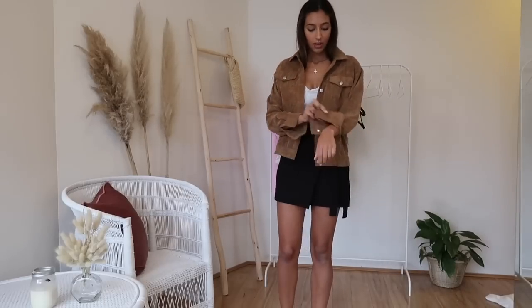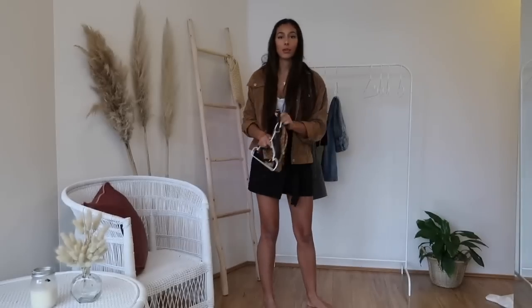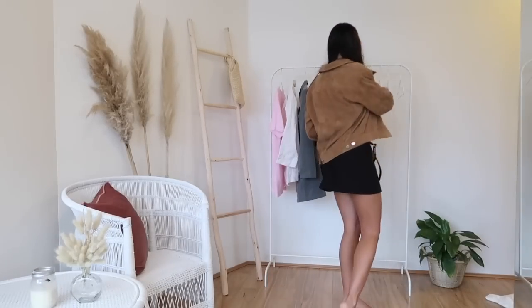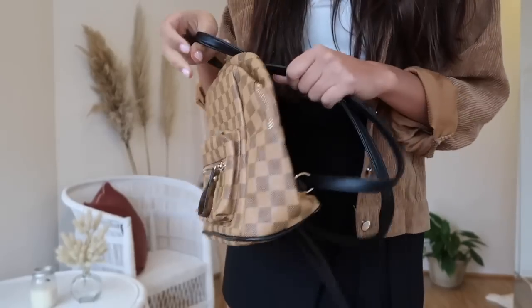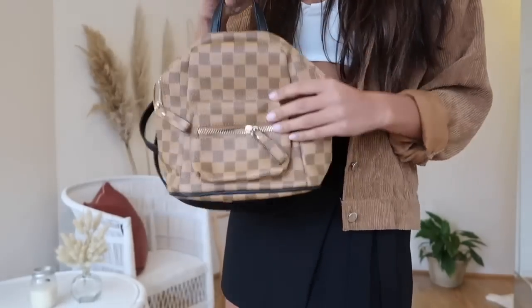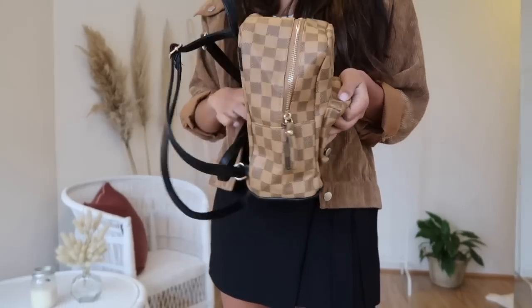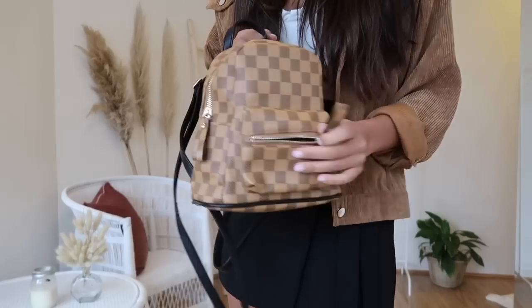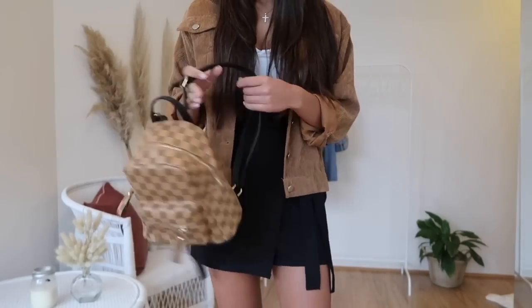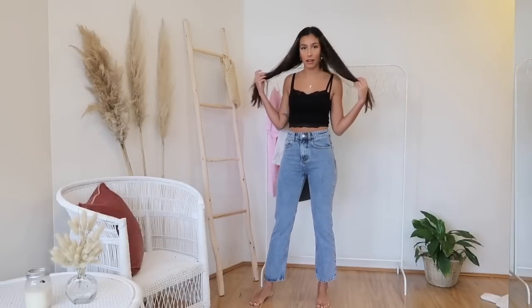It's good to just have heaps of different jackets because I just don't like winter fashion that much, so jackets make it a bit more exciting for me. I'm going to have it with this little bag - this is so cute! I love little backpacks, I love any kind of little bags. This is just so adorable - it looks like it's fake something, I'm not very good with luxury brands, but it looks like a dupe of something.